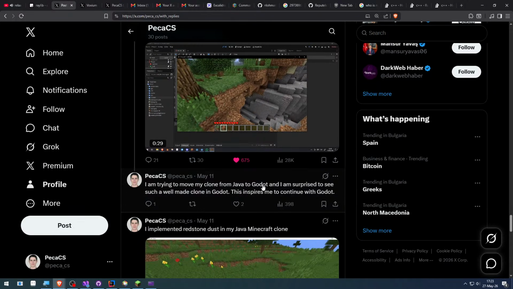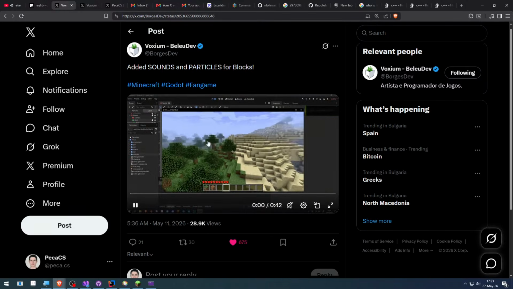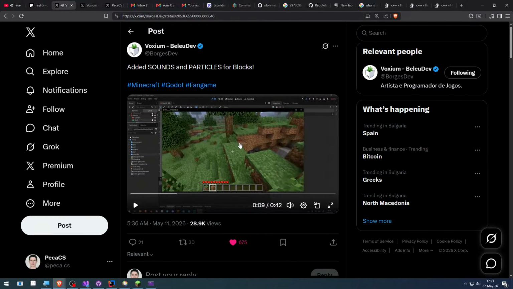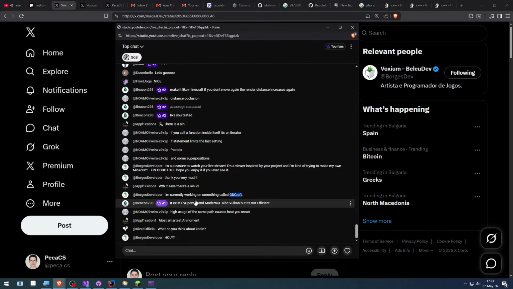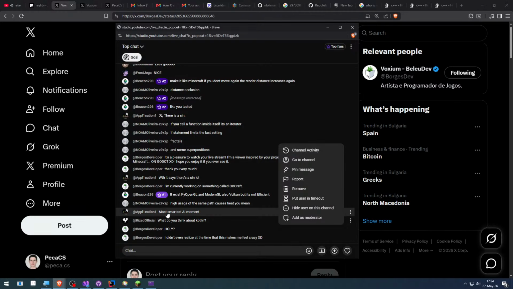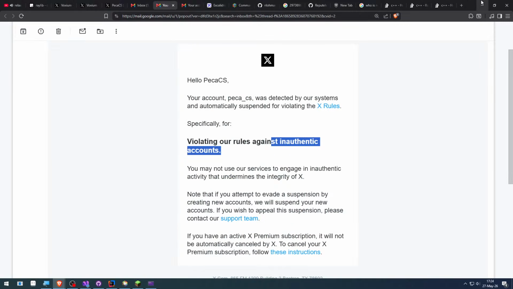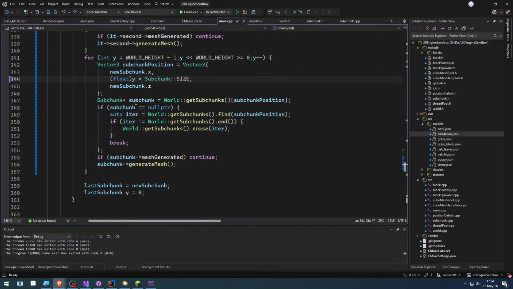This is when I streamed making a Minecraft clone in Godot. And yeah, I saw your video, and this is the clone. I didn't even realize that time. I haven't used Kotlin. Godot is absolutely fine to make my Minecraft clone.